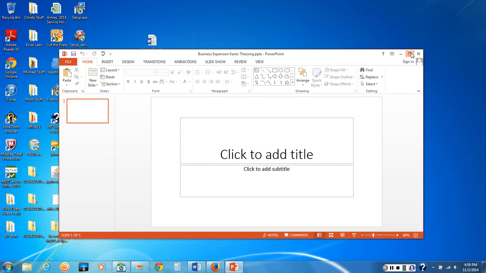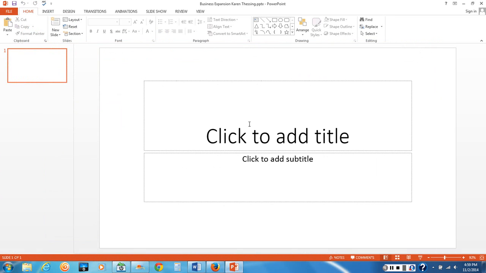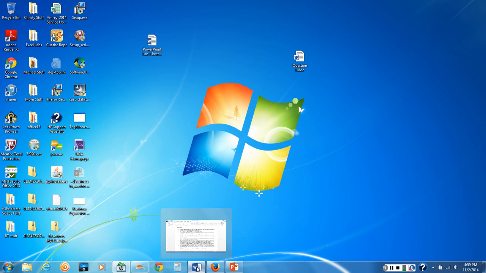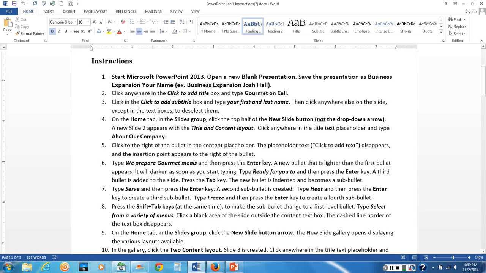I'm going to go ahead and maximize it, and it says click in the click to add title text box, which I'm at, and type in Gourmet on Call.